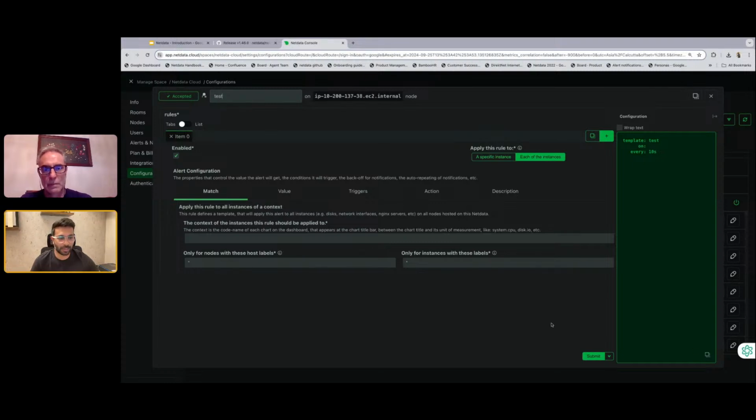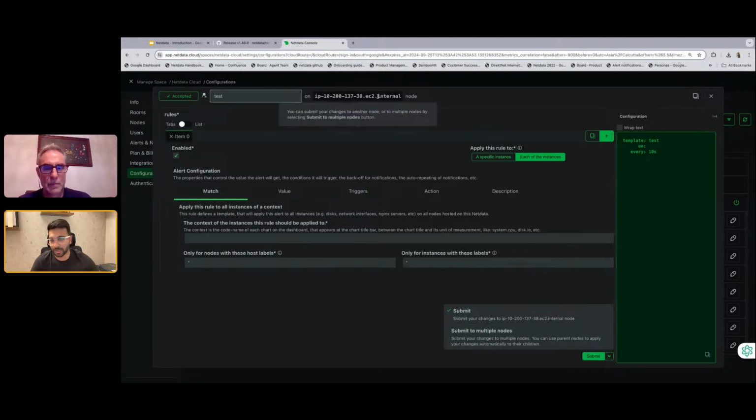And all of this is available. And while submitting, like I mentioned, you have the option of submitting to the host that you've currently selected or submit them to multiple hosts. Of course, if your configuration is not well formed, you will receive errors, and based on those alerts, you can figure out how the correct configuration needs to be created.